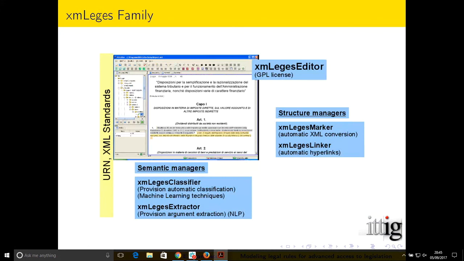It's a very effective tool, and not such a big effort, in particular for the legal domain, because the way references are expressed is very typical: Article 2, paragraph 1 of the law number XY, and so on.